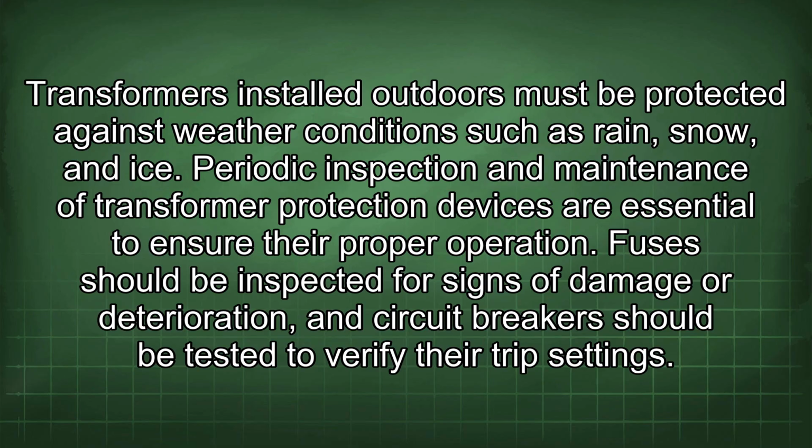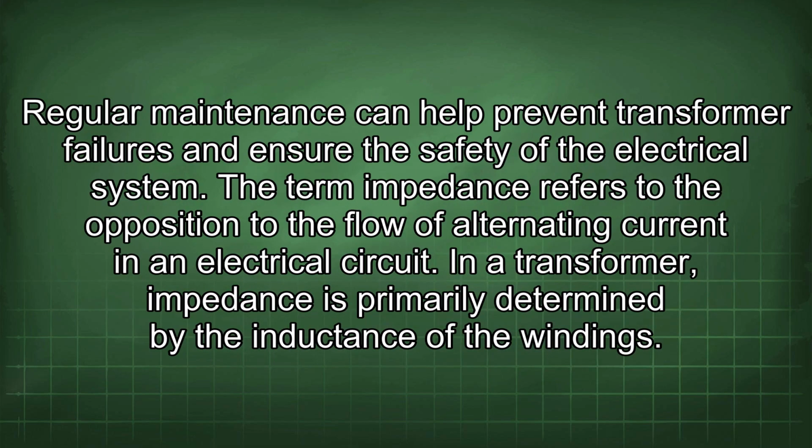Fuses should be inspected for signs of damage or deterioration, and circuit breakers should be tested to verify their trip settings. Regular maintenance can help prevent transformer failures and ensure the safety of the electrical system. The term impedance refers to the opposition to the flow of alternating current in an electrical circuit.